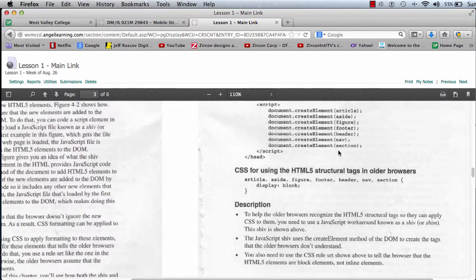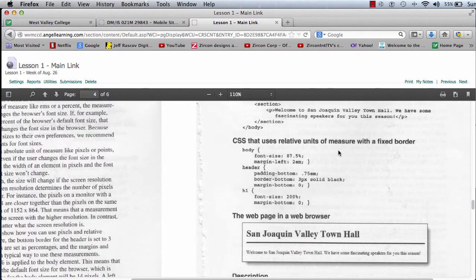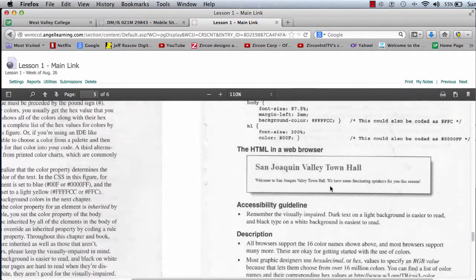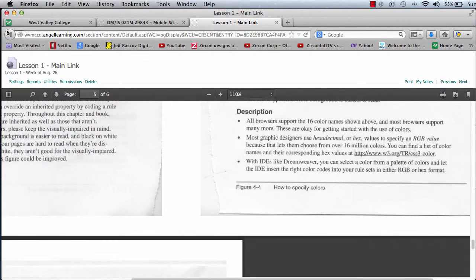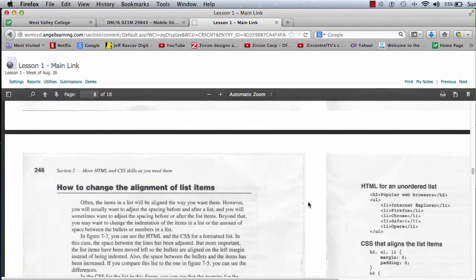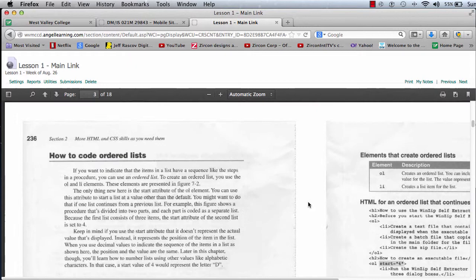And of course, there's a lot of links here, and just by me saying I'll type this in, if you don't understand what you're typing in, then it's not doing you any good either. So make sure you read and understand what this is telling you as far as the CSS right here. The second part, there's another PDF for chapter 7 that you downloaded, and this one is a lot longer and goes into a lot more detail of the HTML and CSS. So you need to make sure you understand how to do chapter 7 from the Murach book.